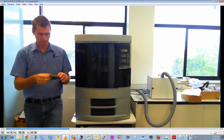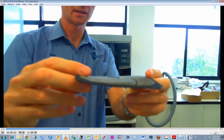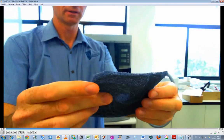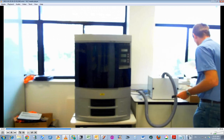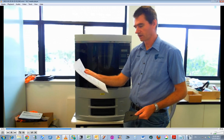Okay, so this is the fan filter, and you can see there's a layer of grey on there. So yeah, it is a bit dirty. I'm sure there are worse out there, but yeah, there is a bit of dirt. So it says, clean filter with soap and water, blot it to dry, reassemble.